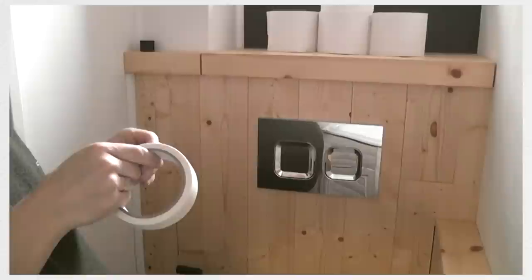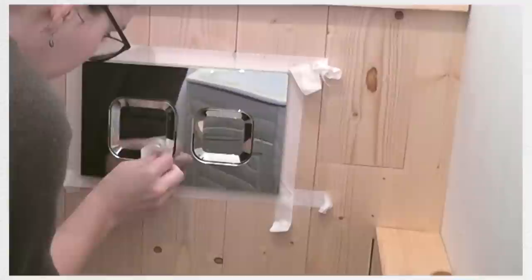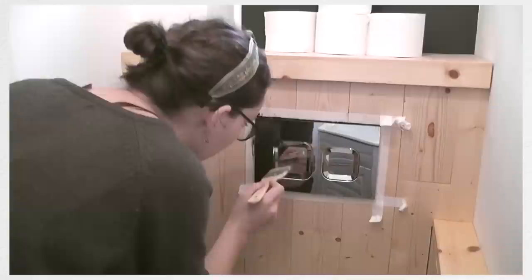Target was the push button. I'd already been using this black paint all over the house. I've used it to paint the light fixture in my room, the light fixture in this downstairs toilet, and now I wanted to see how well it was going to work with the push button. So first thing I did was tape everything off. In some cases I was able to slide it behind the button. I cleaned everything just to make sure there weren't any finger marks which would show up later on, and then prayed that I wasn't going to run out of paint because I have used this paint a lot.